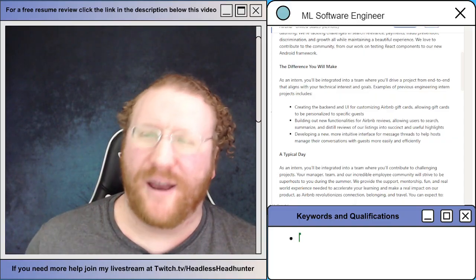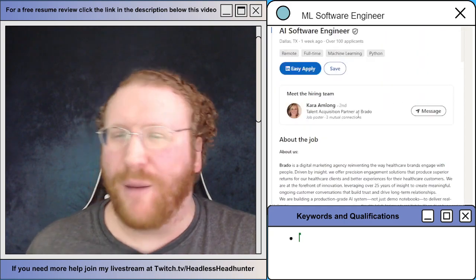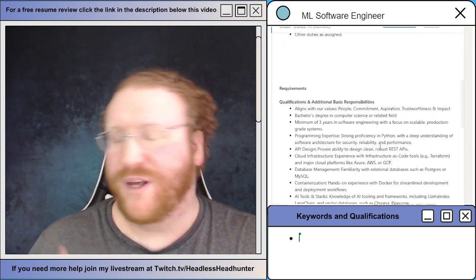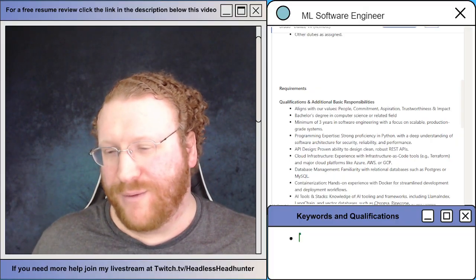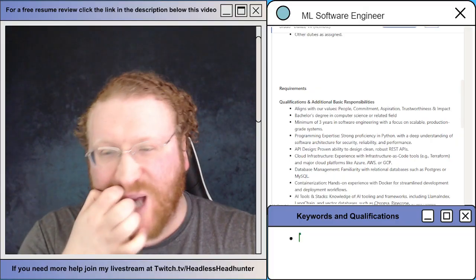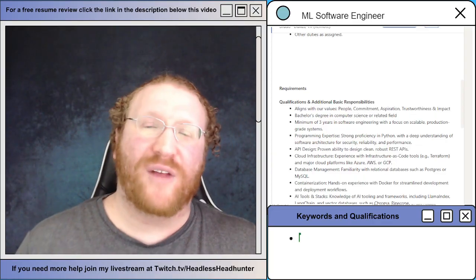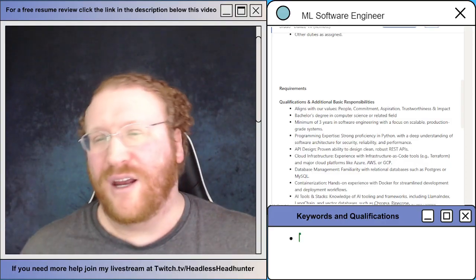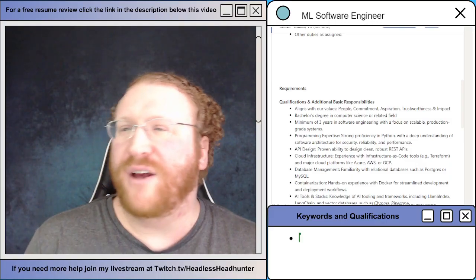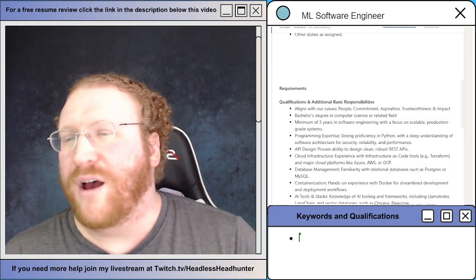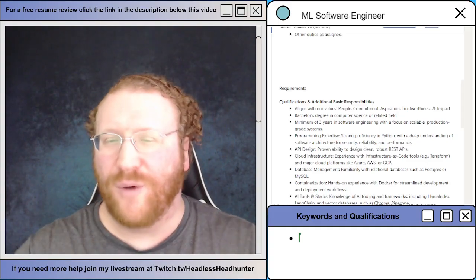Some jobs really care about the tools that you use, or they just want to see that you use tools, while others really care about the actual abilities that you have. I think it's more like tools of the trade versus competency and skills, because technically Java could be a skill, or it could be a soft skill or a hard skill, depending on what they want.